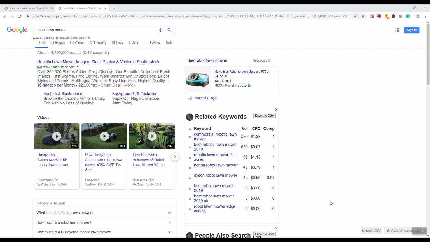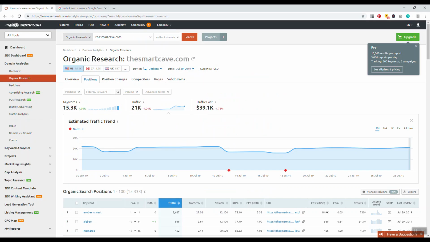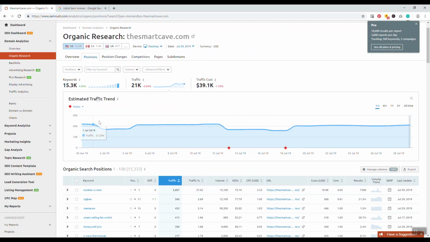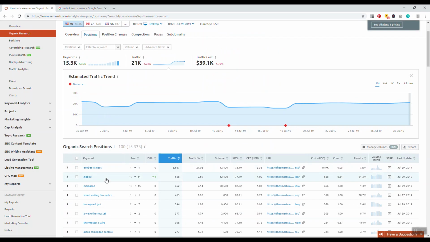So my favorite ways are, again, SEMrush, and then just going to Google. It's just to help you get started. So we could do something like SEMrush, where you can type in a competitor, for example thesmartcave.com would be a hypothetical competitor in the smart home technology niche, and then you get a bunch of ideas of keywords and phrases they're getting traffic for.